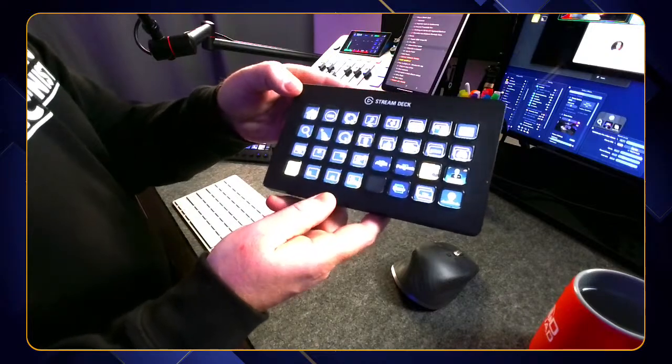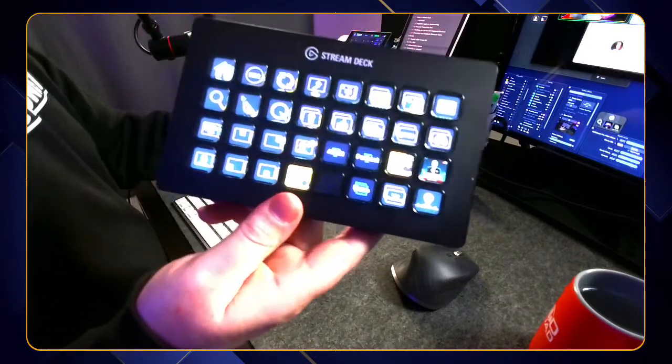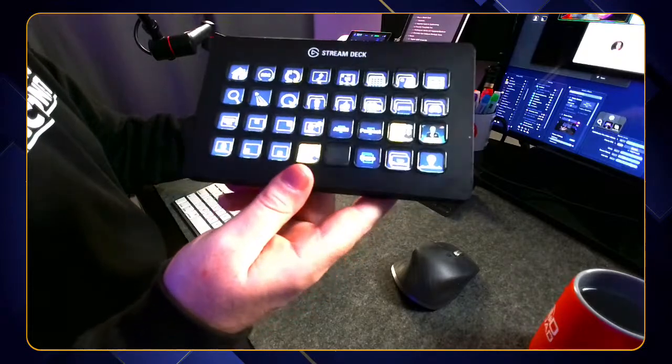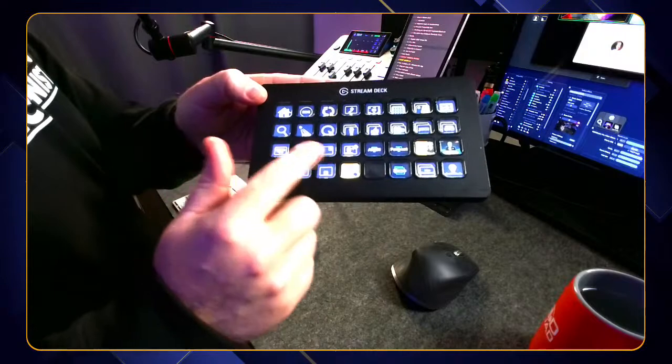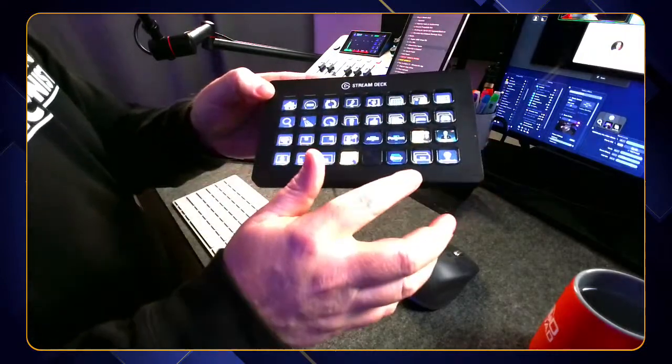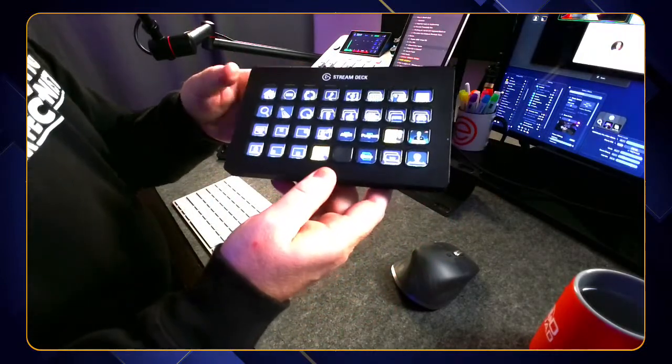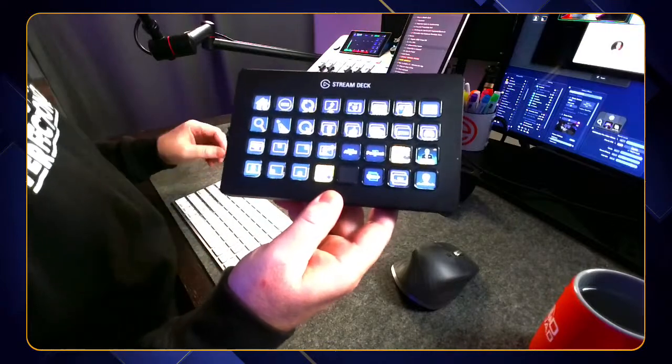If I come out to this particular view here, this is the profile that I've got for controlling this live stream. And so all the different scene switching I can do from here. I can do various other things, but it is not just for live streaming. Although it was a tool that was created originally for live streamers, hence the name Stream Deck, created for live streamers by live streamers, it is actually really a powerful productivity tool.